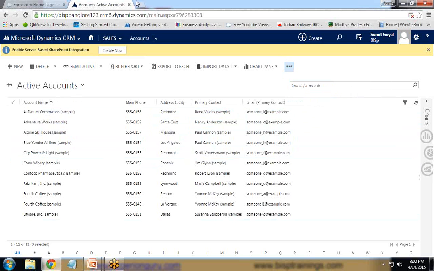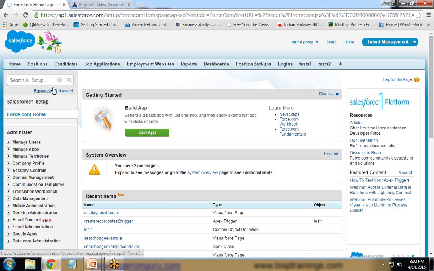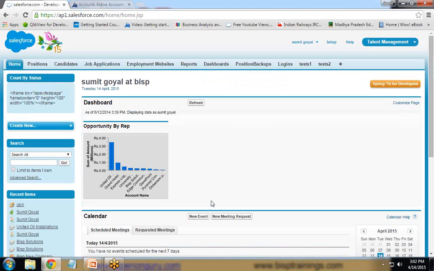Now if I switch to Salesforce, you can see after logging into Salesforce, that's the home page. So once I log in to Salesforce, I get to my home page. This screen is designed to hold the social media news feed, and the user can get a quick glance of the important customer and company updates. These updates help the user communicate with team members and keep everyone aware of which member is working with which client. And this home page can also contain a dashboard. These dashboards can be customized and shared with other users to increase collaboration.